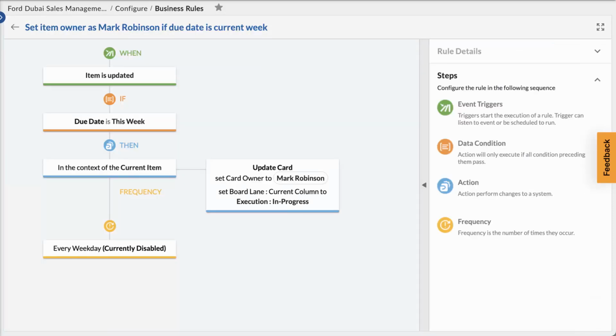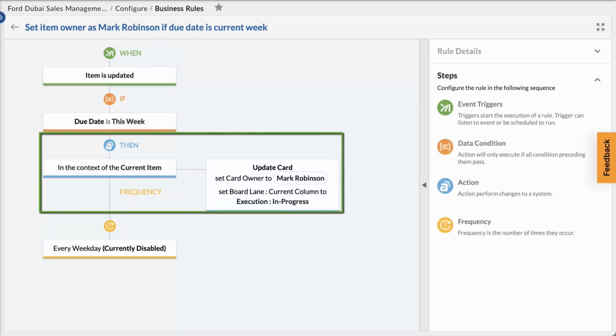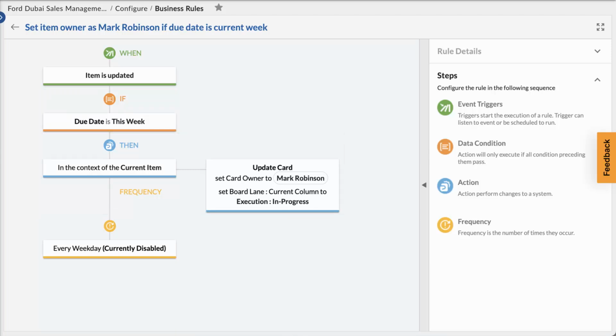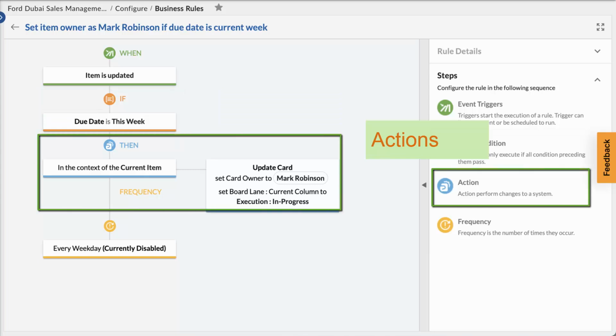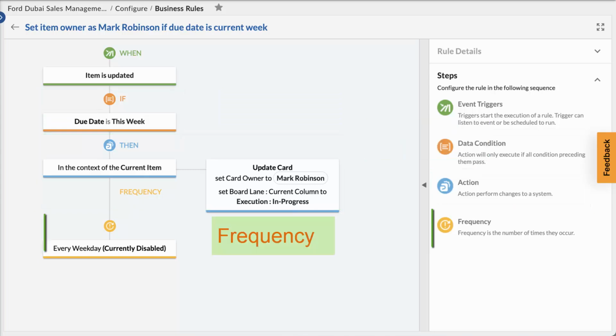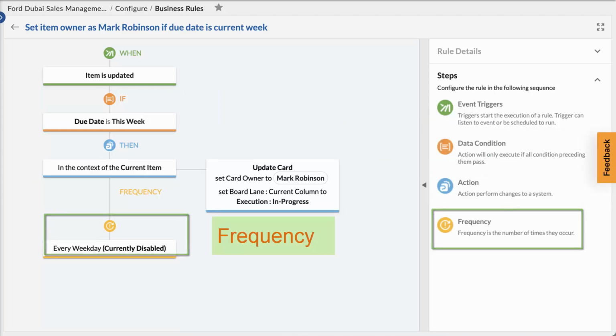To define a business rule, you need to identify the repetitive task that you want to automate, the condition of the meeting in which the rule should be executed, and the actions that need to be performed when a business rule is executed. In other words, business rules are made up of 4 parts: triggers that kick off the rule, conditions that refine the rule, actions that perform tasks on your site, and frequency that schedules the rule to be executed.